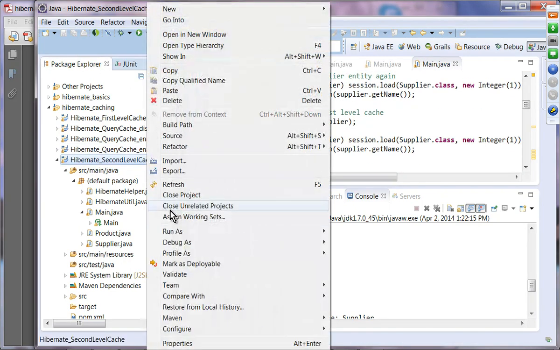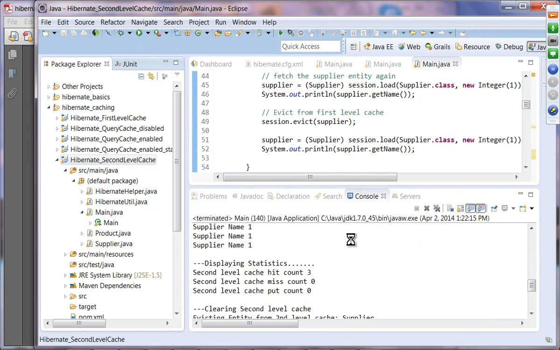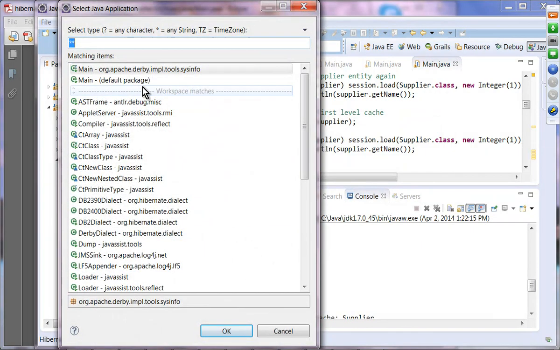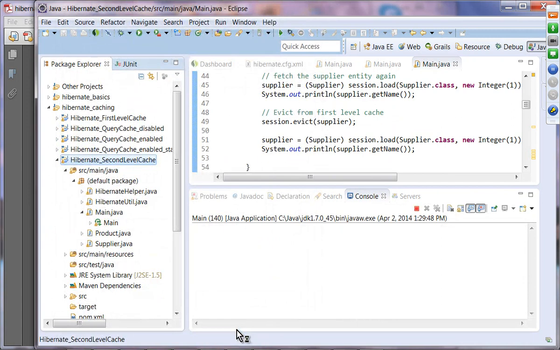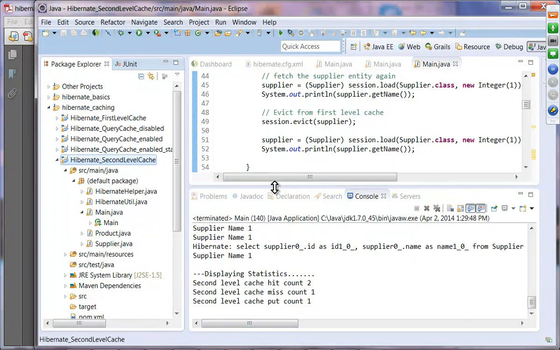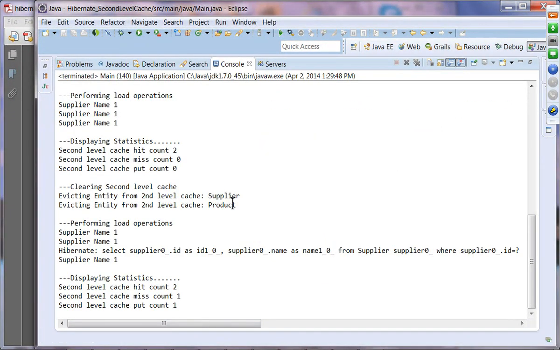If you run this code, what you are going to see is that we are performing a load operation, and there is no database operation here. In this case, you can see the second level cache hit count is 2, meaning the entity was retrieved from the second level cache twice.